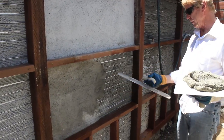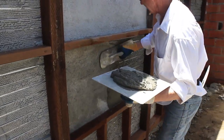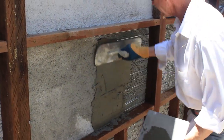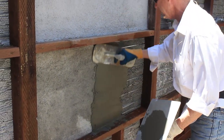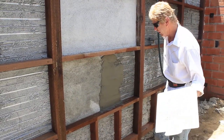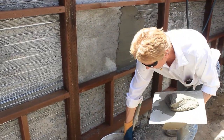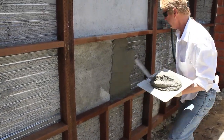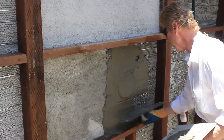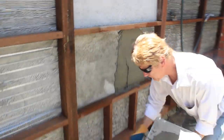Now, what I'm going to do is put my next coat on right here. You might say the trowel I use is a little big, but I recommend you guys use a 16. This is a 20-inch. It is kind of hard to grip, but I'm used to it, and it makes my job go better. I don't like to keep dipping in and spinning my wheels. Anyhow, back to what I'm trying to explain here.